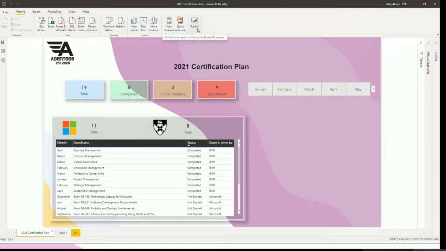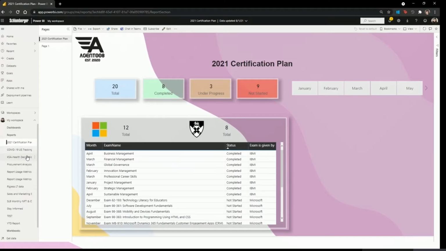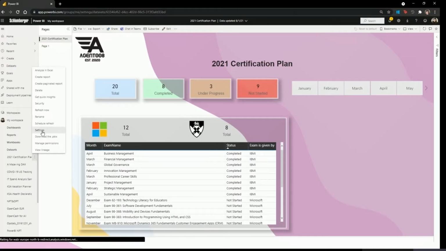You just need to publish, which is the second methodology of publishing and refreshing your data. You just need to publish your dashboard or your reports for the first time. Then go to your Power BI service. From there, select your data set, which is here, it's certification plan. Click on it and go to the settings. Okay. If you want to work on schedule refresh, you need to go to your data sets, select the data sets for your report or your Power BI file, and click on settings.